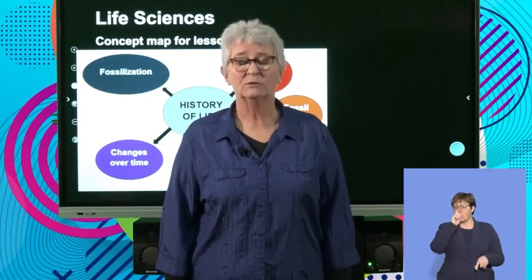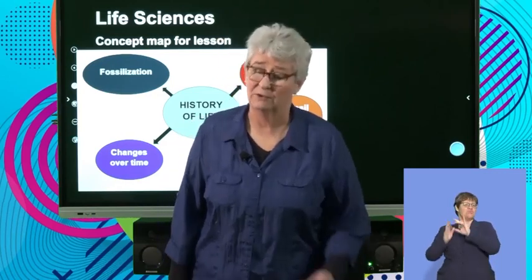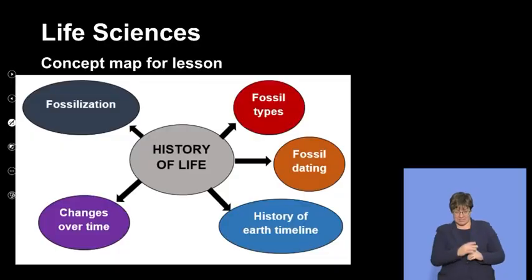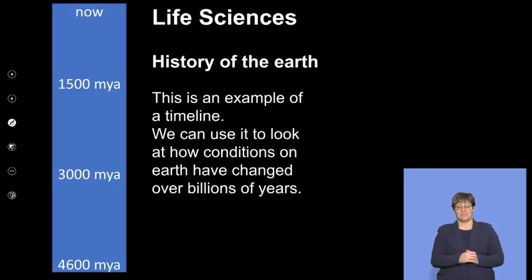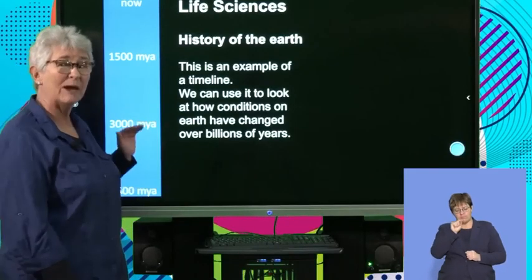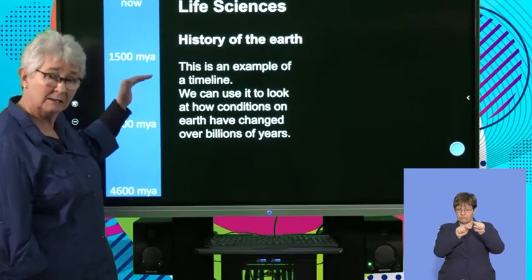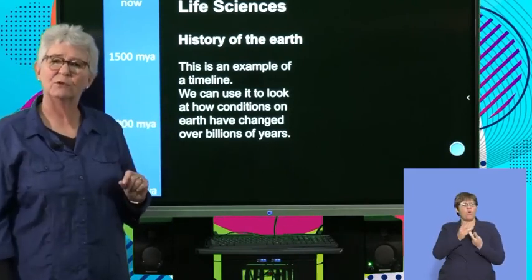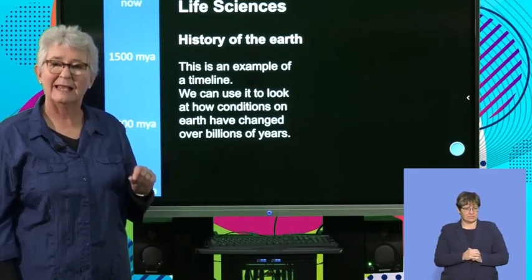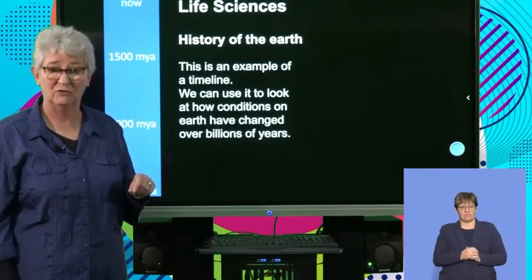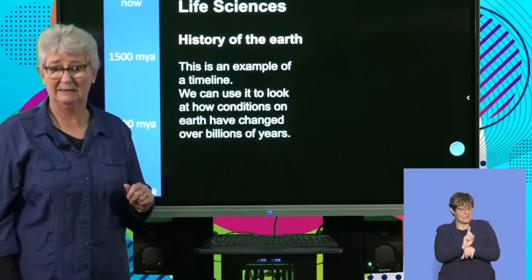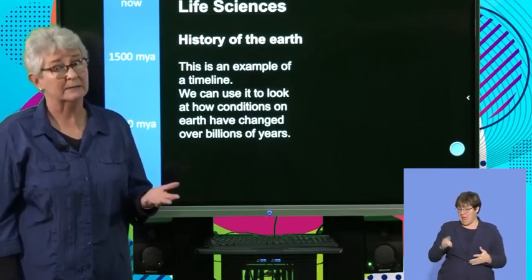We are going to have a look at a timeline which shows us the history of the Earth. So, let's get started. The blue bar is the timeline with the dates filled in, and we are going to be looking at certain points on this timeline and seeing, well, what was the Earth like at that particular time in history? What types of animals existed at that particular time, if any?